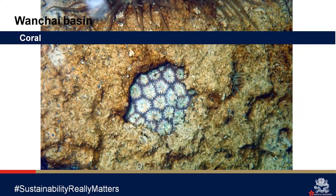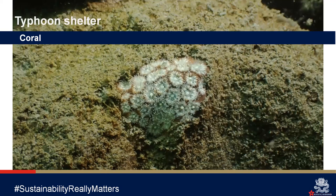When I zoom in on this photo, it looks like I can see tentacles. So it looks like the coral is alive and perhaps it was feeding. But it's a bit difficult to tell. But either way, this coral, I may pronounce it incorrectly, is Ellastria crispata. It's a type of encrusting coral which grows on rock surfaces. Essentially, like most coral, it needs rock in order to grow, or some kind of surface that it can attach to and start to draw minerals and create its body or its skeleton. So we did find this in the Wan Chai Basin. And perhaps a better photo: we found the same species, as I understand it, Ellastria crispata or zebra coral. We found the same thing in the typhoon shelter.